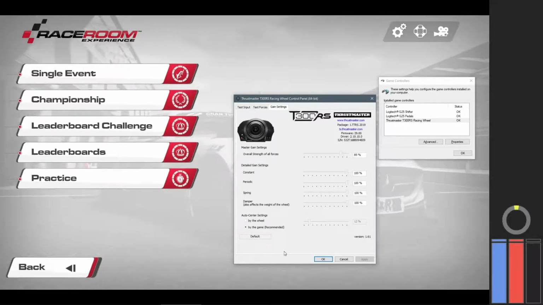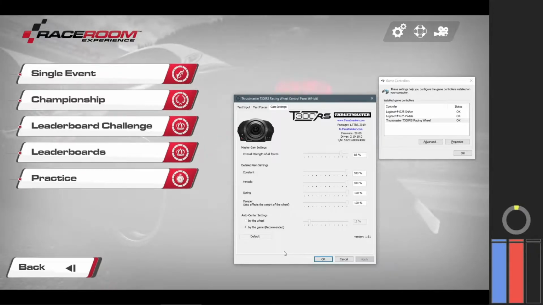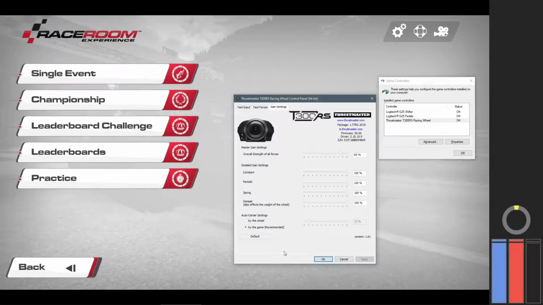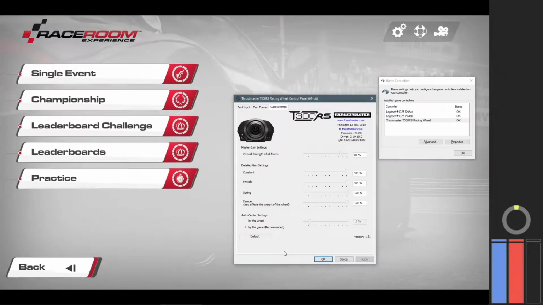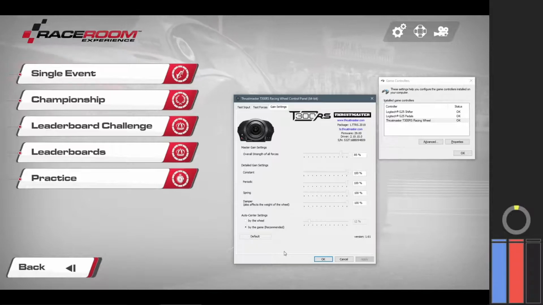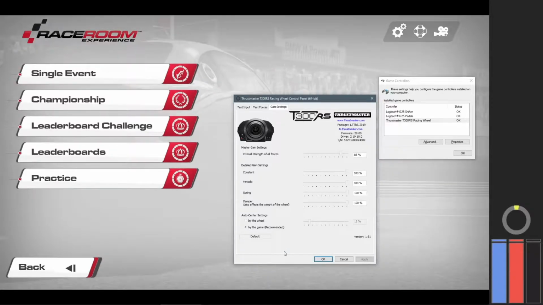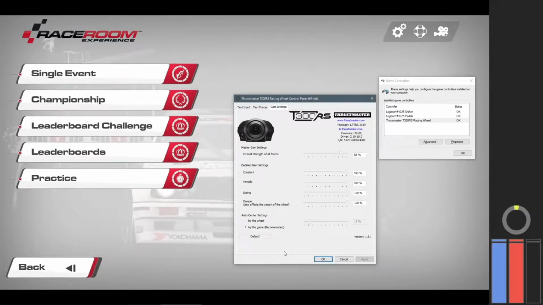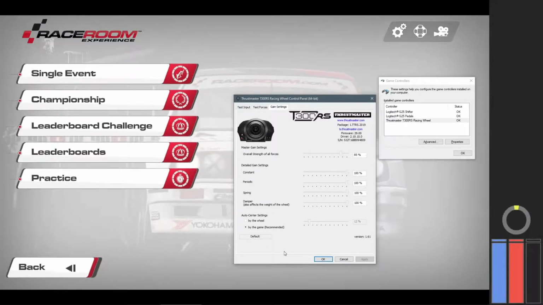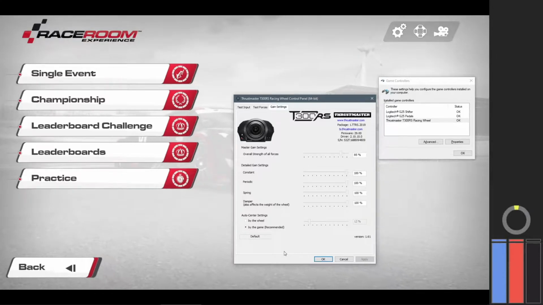I will be showing stuff in Raceroom, but the fundamentals of what I will do can be applied to anything, really, any other game. R-Factor, pretty much the same. Automobilista, that's a bit of a difference because you don't really need to adjust cars there unless you have a bad mod.